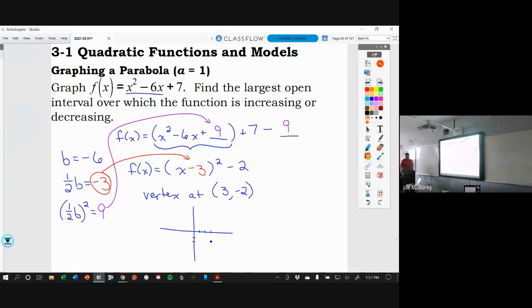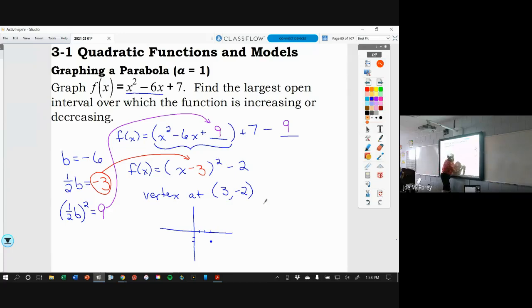Does this parabola open up or down? It opens up. So I've got this parabola, and I'm going to graph it in a minute. Let's talk about when this thing is increasing or decreasing. In the United States, we read from left to right. Go all the way back to negative infinity. Where's the graph at? Way up there, right? And what's it doing until it gets to this point? It's going down, it's decreasing.